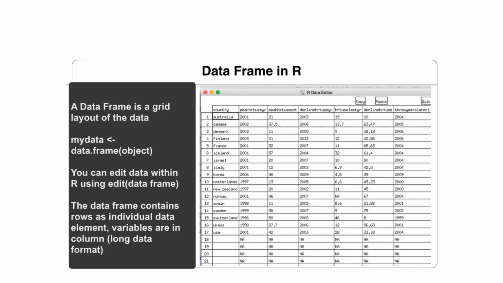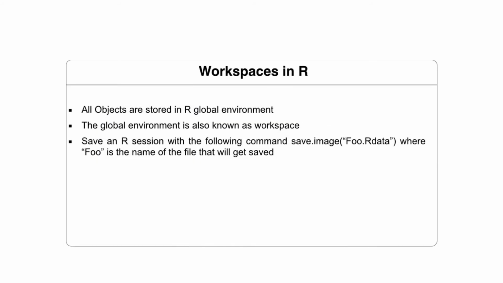Next, we're going to learn about workspaces in R. And when you open an R environment, as we started saying, it gives you a blank canvas, and this blank canvas is actually your workspace. And hidden behind that blank canvas is a space where you can store all the objects. And this space is a global R environment. So our workspace is also known as a global R environment.